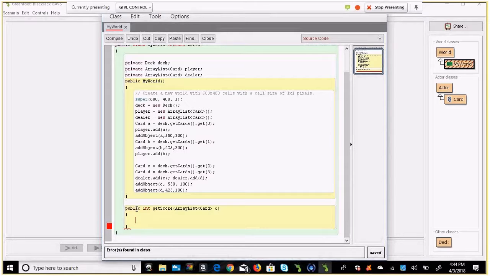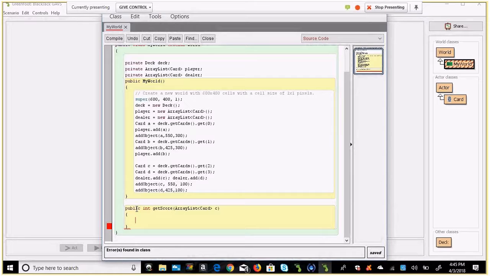And whenever I'm doing this in my class as a teacher, this is where I actually start splitting groups up. It's the first time we do it all year, but I assign one group to do a getScore method, and I assign one group to do a hit method, which will allow players to get multiple cards. And I'll assign one group to do an isWinner method, which we'll do today. And the isWinner just takes in 2 scores and tells you who wins. Okay, so right now we're going to get the score.